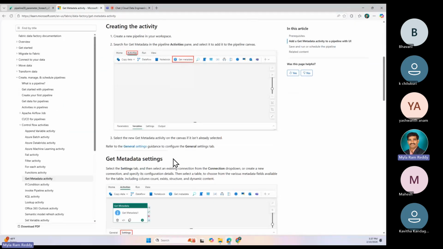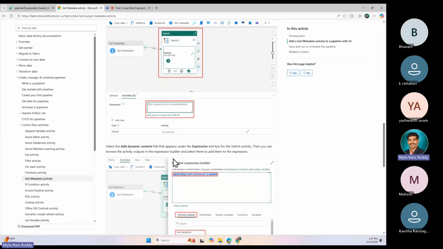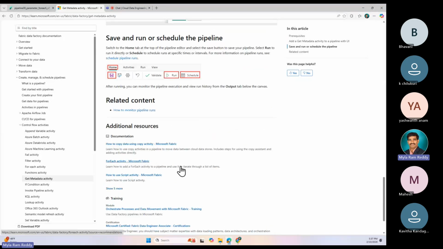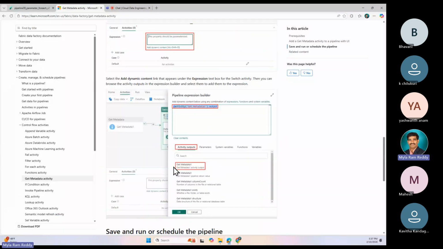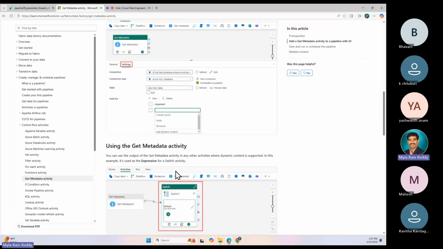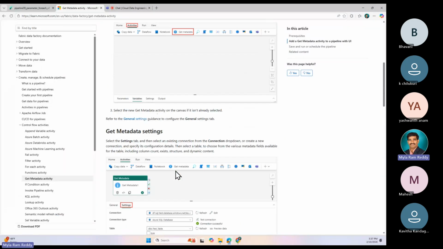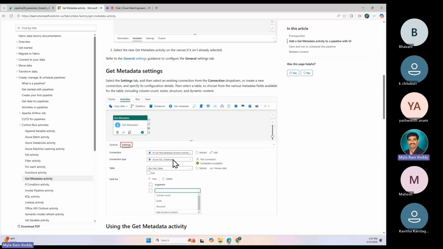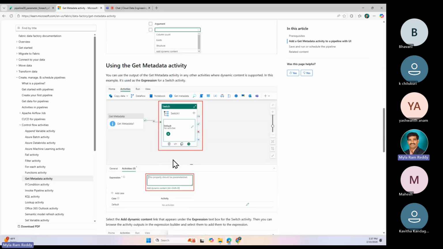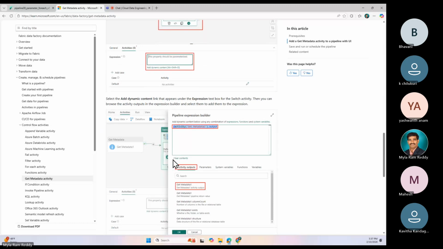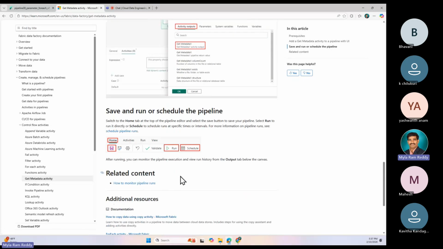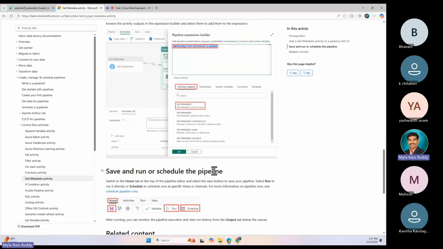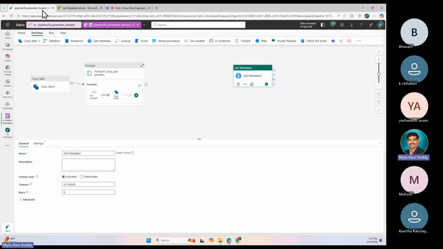Now, in this Get Metadata activity, if you see at the bottom, you must be having options. Where are those options? Get Metadata, general settings. Did I navigate it right?